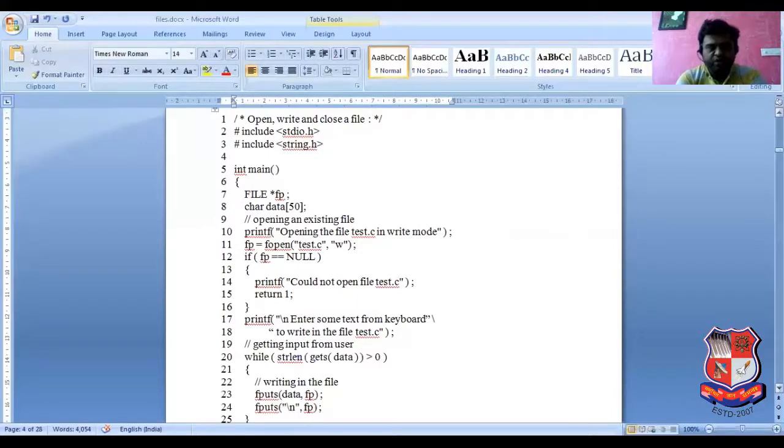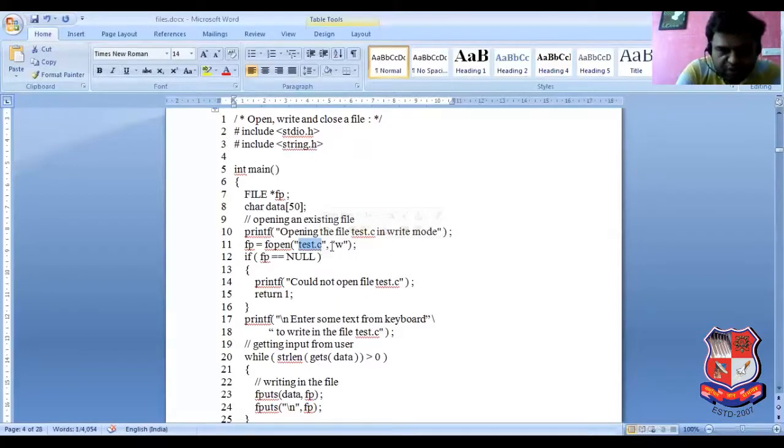Consider that we have a test.c file located in the bin folder of the PC. You have already created a file named test.c in the bin folder of the PC, right? And that particular file we are going to open with the write operation.